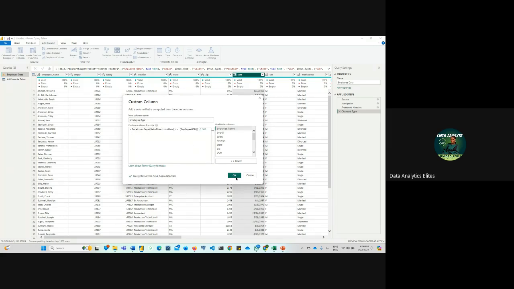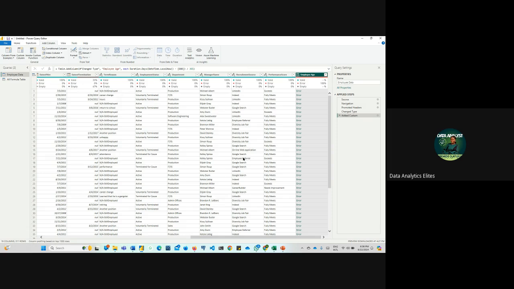Instead of employee DOB, what's the actual name? It's called DOB, not employee DOB. Check duration, date or time, local. These are normal Power Query functions. Okay, it's showing an error.